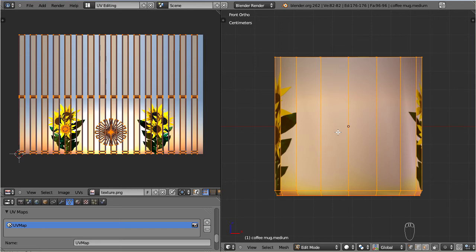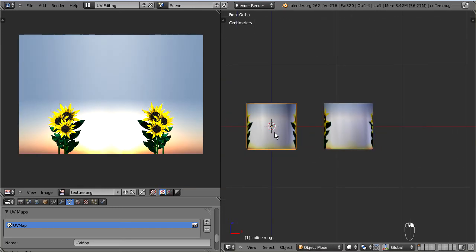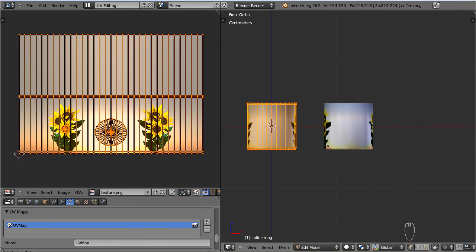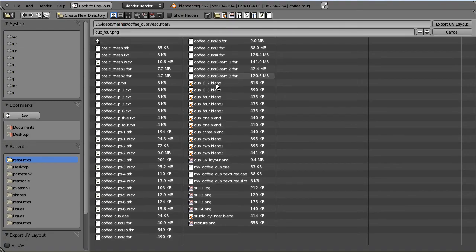So here is a nice trick. I switch back to the original model for a moment, and export the UV layout as a visual guide for my unwrapping task. I can get the UV layout from the image editor. Simply go to UV, Export UV Layout, and then select a suitable file name.